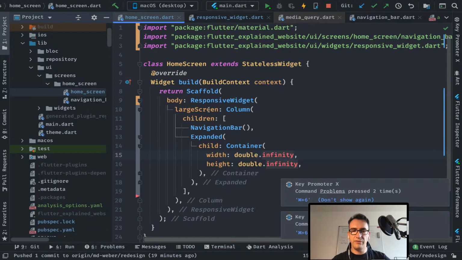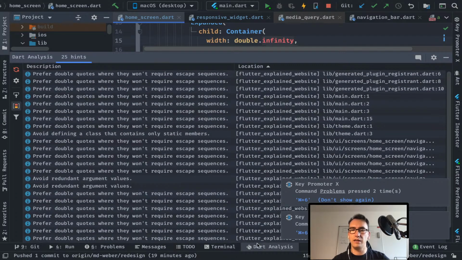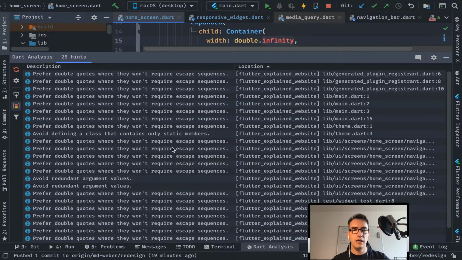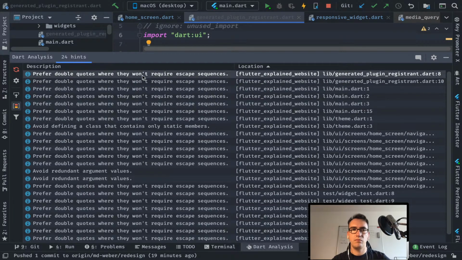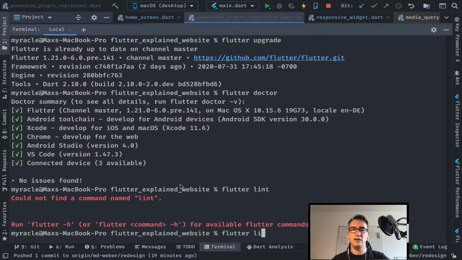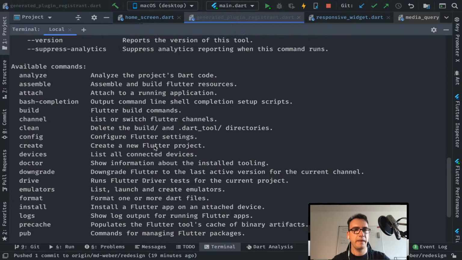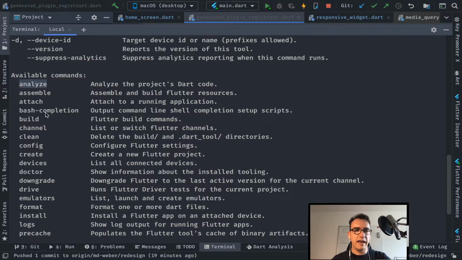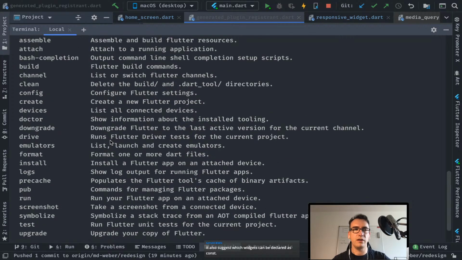Another thing is we don't have to go one by one. We can go to this Dart Analysis tab, and you will find that also in Visual Studio Code. And there you find all the infos, right? Because blue is an info, but we can now easily fix these. And I think for these double quotes there would be a terminal command like flutter, I don't know if it is lint. There was a flutter lint or something. So I think flutter analyze it is, and we can also fix that, like flutter analyze fix or something.